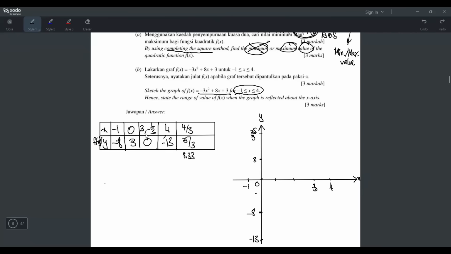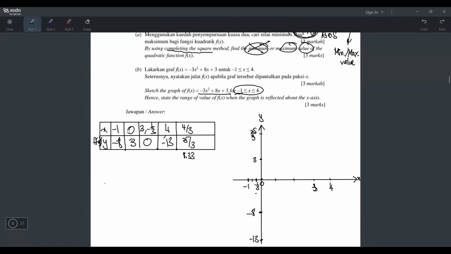And what else do you need? Negative 1 over 3. Okay, negative 1 over 3 is very easy. You just cut this section into 3 parts. And then negative 1 over 3 will be the first section. Let me erase the 0. The 0, I'll just write it here. So the negative 1 over 3 is this. It's this line right here.